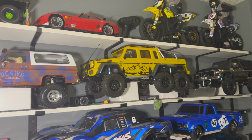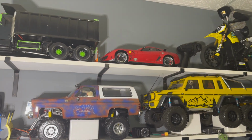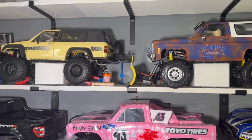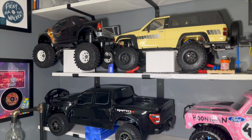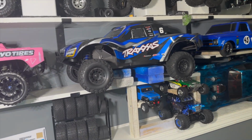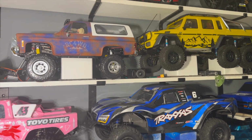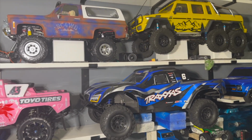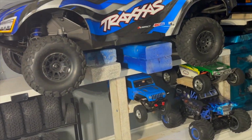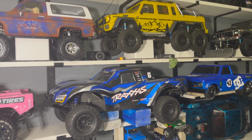But Traxxas is up there. Losi, absolute favorite. MST makes great drift cars. Tamiya, obviously perfect. RC four-wheel drive, great. Traxxas, obviously great. Axial is another great company as well. I do have a few Axials. They make the SCX6, and they make some TRX4 style straight axle crawlers, which are super cool. If you guys haven't seen those, then go check them out. I also have the 1/24 scale Axial crawler right there, which they have some really cool RCs.